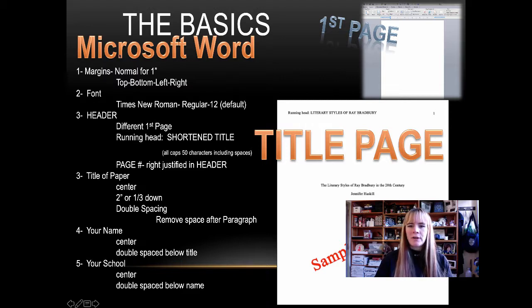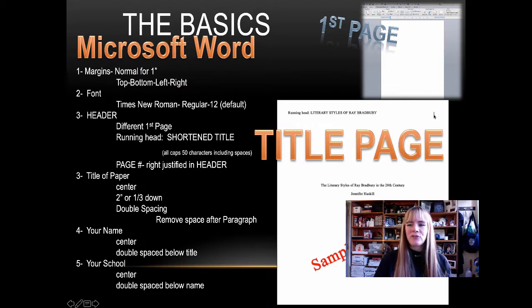what should be on the header. This is really important. If you look right here on the first page is running head. The R is capitalized, the H is not, and then in all caps you have a shortened title. So what's a shortened title? Well, let's go down here and look at the title of this paper. The title is The Literary Styles of Ray Bradbury in the 20th Century. A shortened title is Literary Styles of Ray Bradbury. All right, so that gives you an idea.